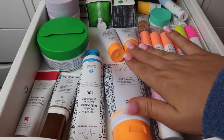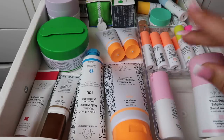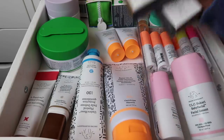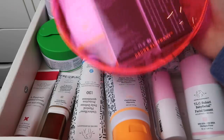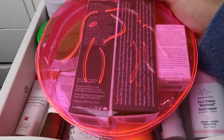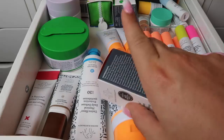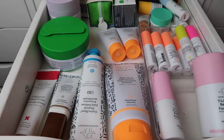This is my first skincare drawer — what I call my Drunk Elephant drawer. This is my happy place. I absolutely love Drunk Elephant and I'll be doing a full dedicated video to that very soon. I'm keeping everything in here. I do have a bunch of sample sizes to add to this drawer. Drunk Elephant was also amazing and actually sent me a couple products as PR, including this super cute Drunk Elephant bag.